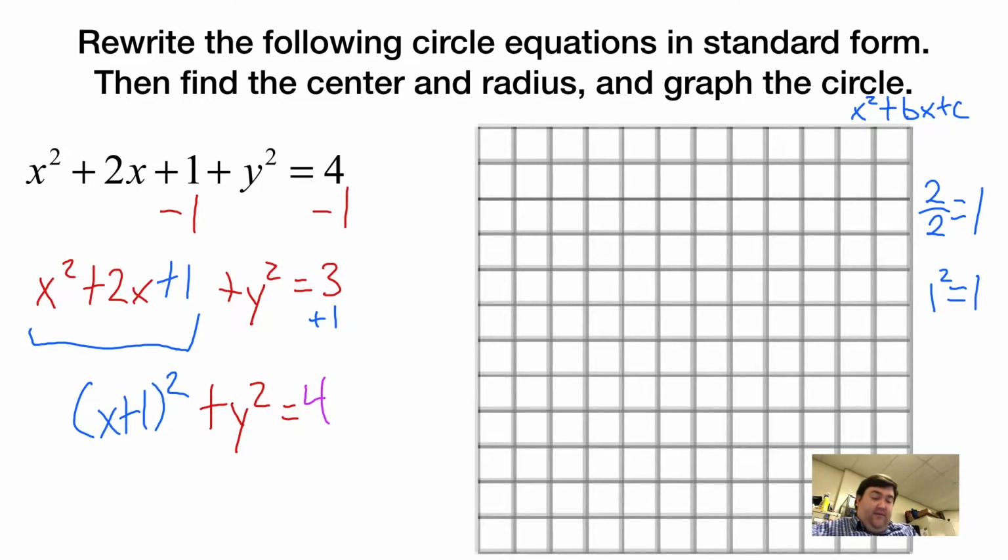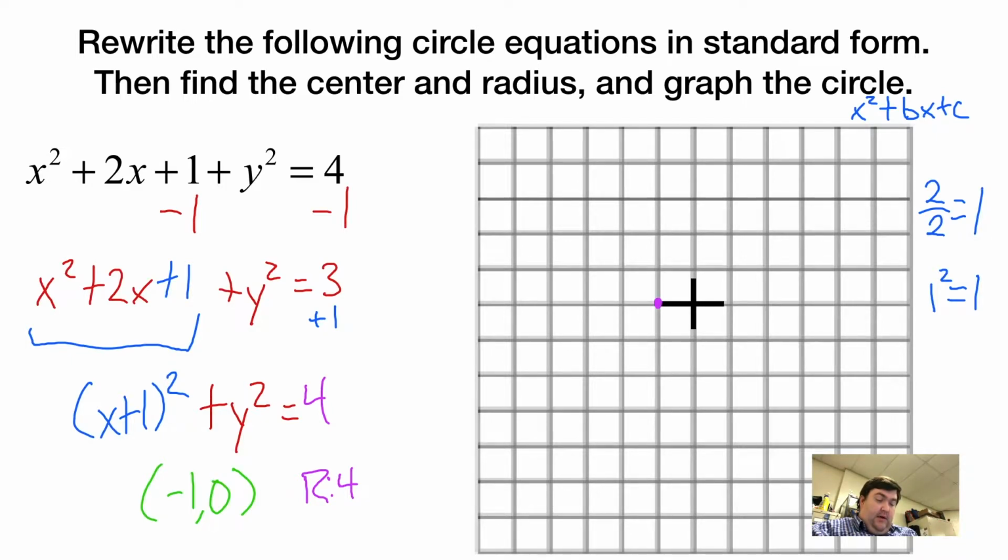And then if I was wanting to figure out what my center was, I would say that my center was negative 1, 0. And I would say that in this case, the radius is 4. So now we just need to graph. I'm going to start by doing the easy part, which is, there's not an origin here. So I'm going to put in an origin like that.